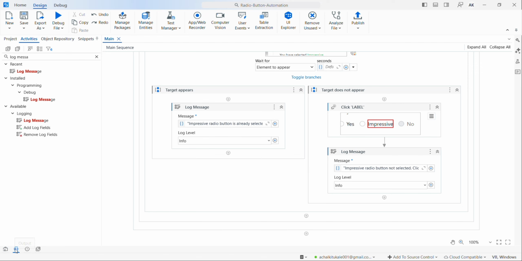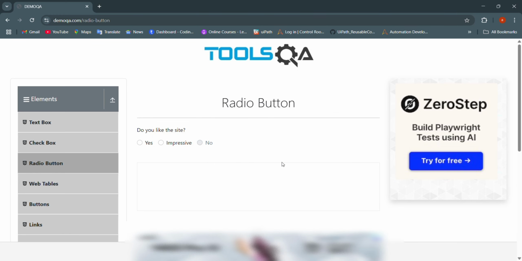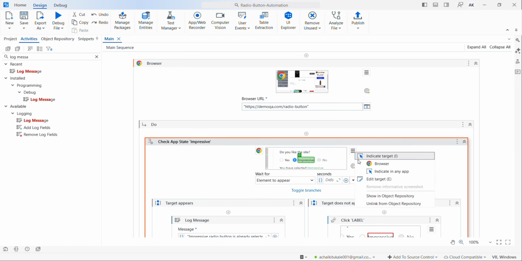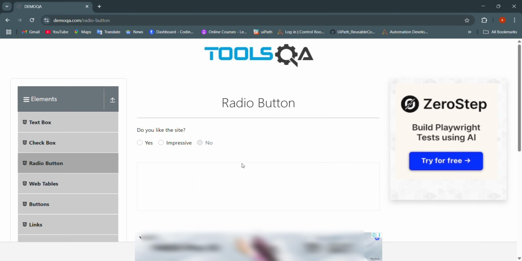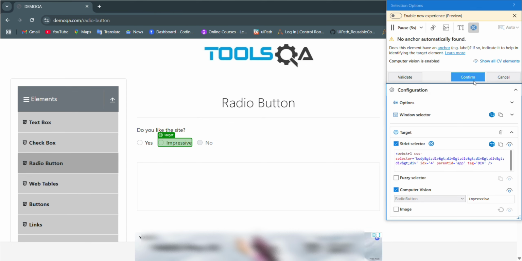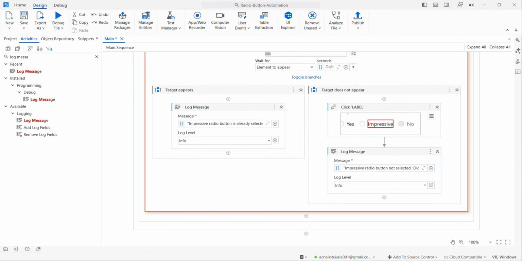In the Check App State activity, there is a wait for element to appear and element to disappear.